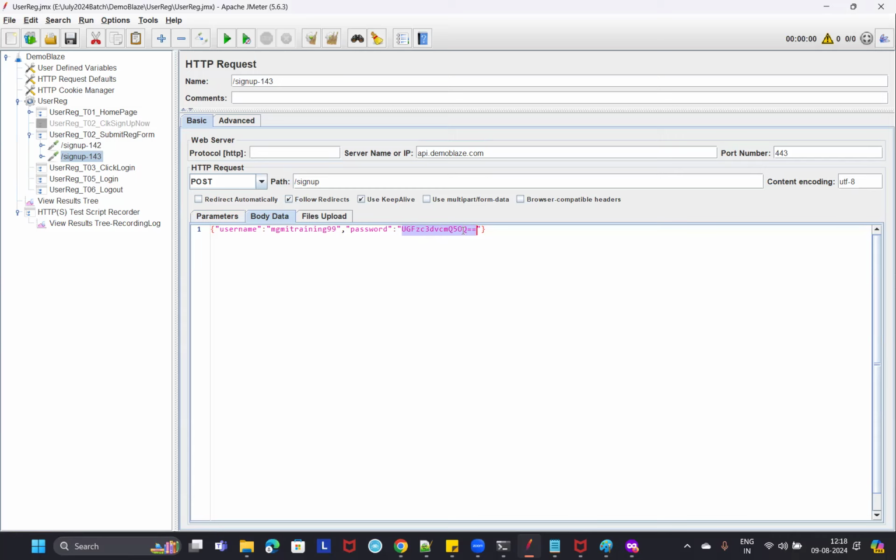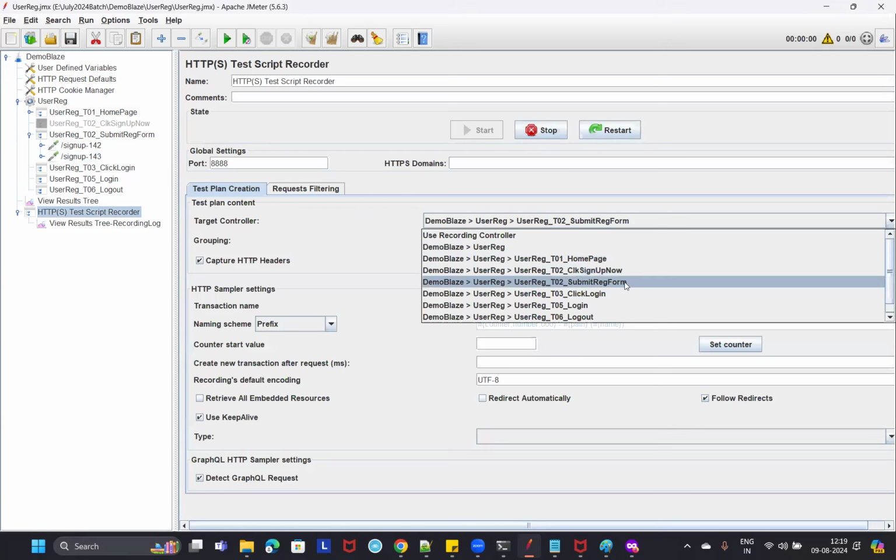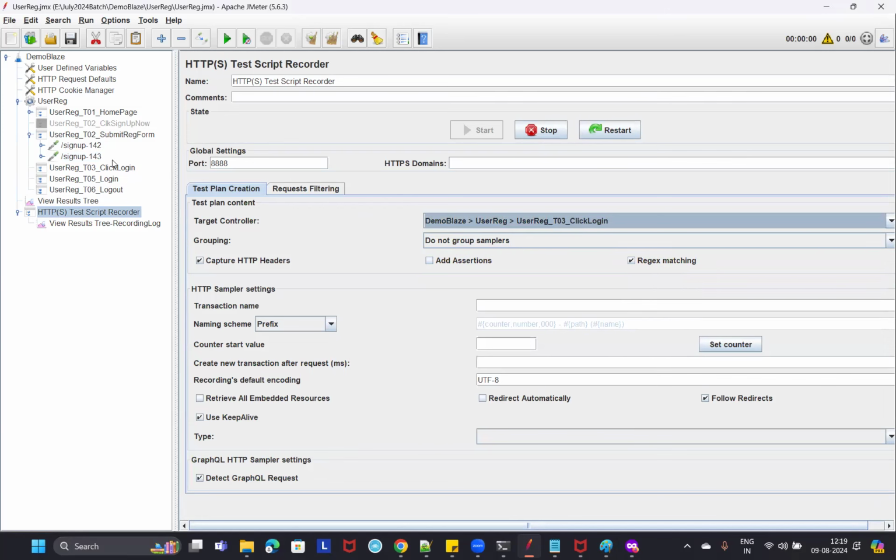I think yesterday also I have shown you in the developer tools. You remember that? I used some application, Amazon or something, and I had shown in the developer tools that the password will go in an encrypted format, isn't it? Now let me copy this. Let us understand what this is. Or else, let me complete the script recording first, right? We'll look into that later. And now what is the next step? Now, once you submit the registration form, I want to log in and confirm that my registration is successful.